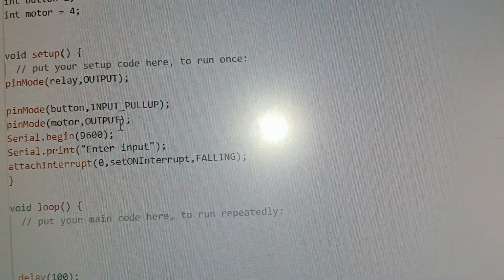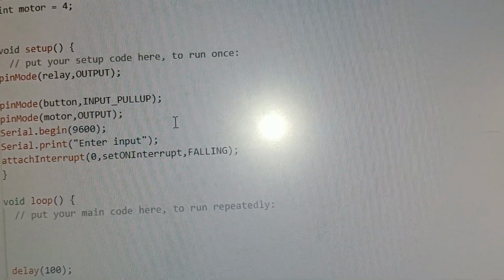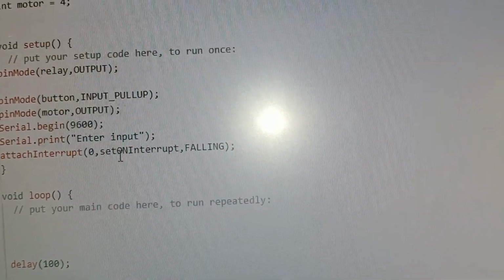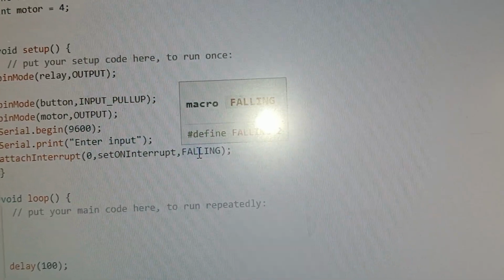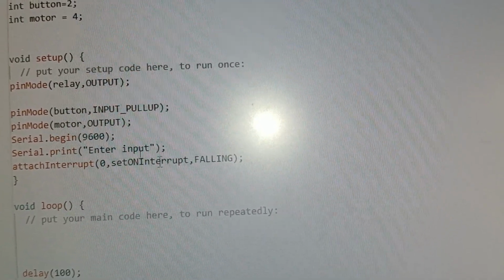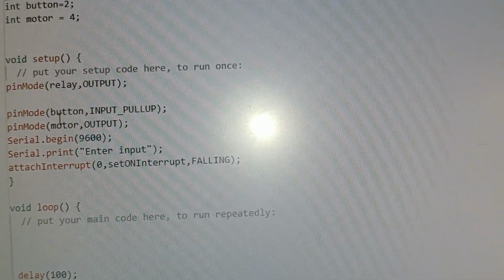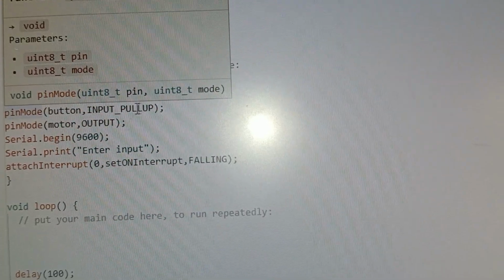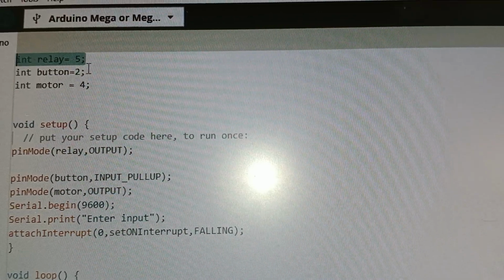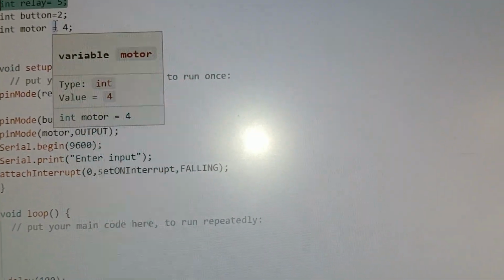The push button is an input pull-up, and then the interrupt is connected to the push button pin, since the push button is connected to pin 2, which is good for the interrupt.